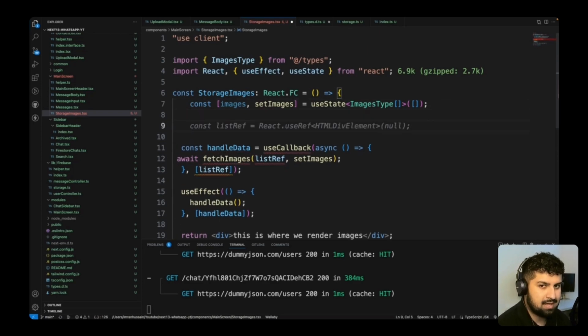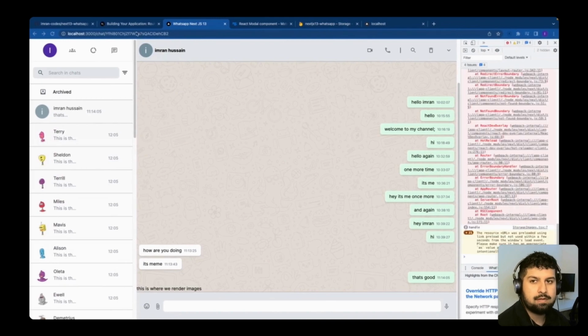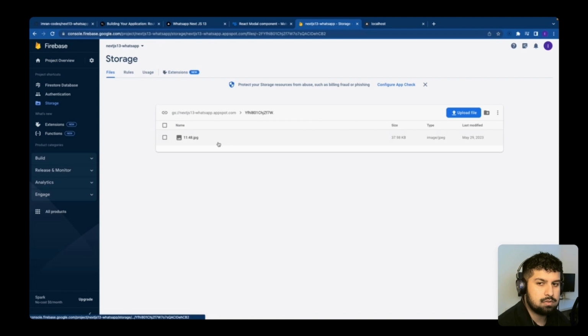So let's create that now. The list ref is the ref coming from Firebase storage, like so. What I want to do is get access to our storage and then the param.id. When we go into our storage bucket, this param ID is essentially what we use to create the file name. So it's the same folder structure in here.